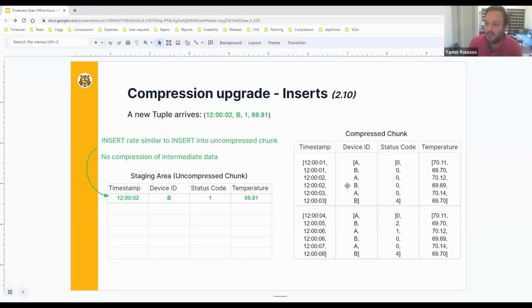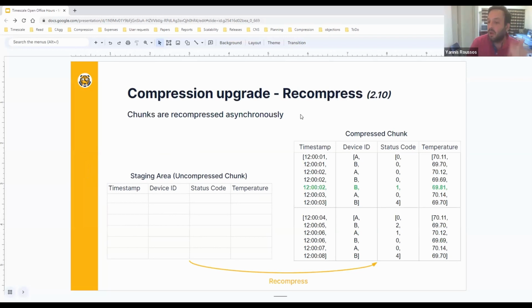Because in reality, what we are doing in the background is inserting into a normal table, but we are doing this transparently. So we let all inserts go in there. Of course, our queries go to both the compressed and the uncompressed chunk. If we're lucky enough to find it here, it will also be very fast. And then, of course, later in the background, through our recompression policy, our compression policies, we go back and recompress and move whatever number of tuples you have inserted to the compressed chunk area.